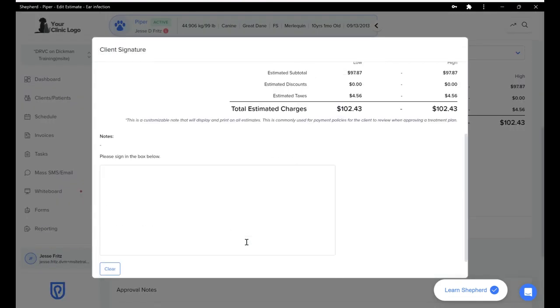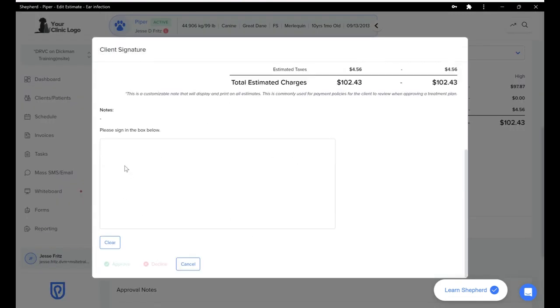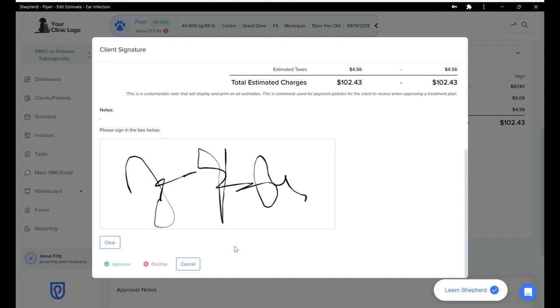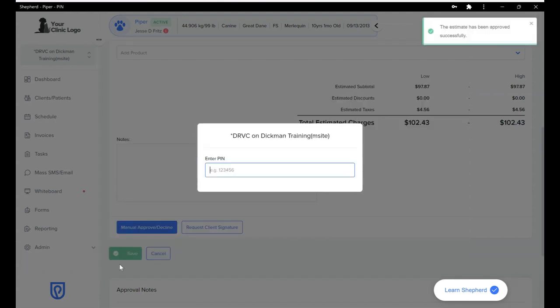So that'll pull this up and just create a little text box that you can have them sign right in the exam room with either a mouse or a touchscreen. And then they can click the Approve button. So now that is saved into Shepherd as a signed and dated estimate.